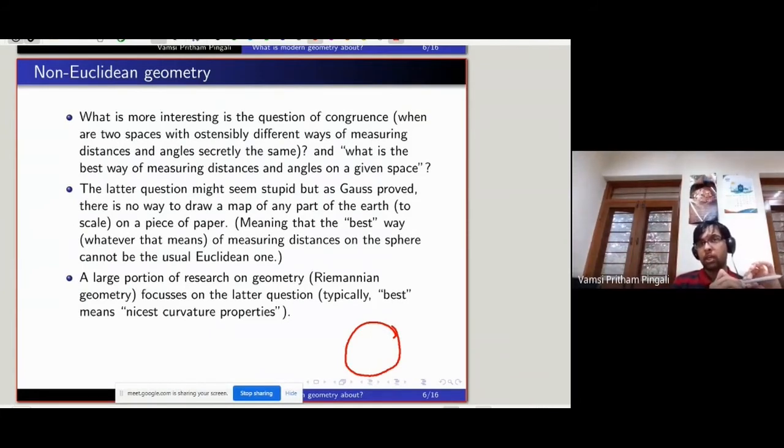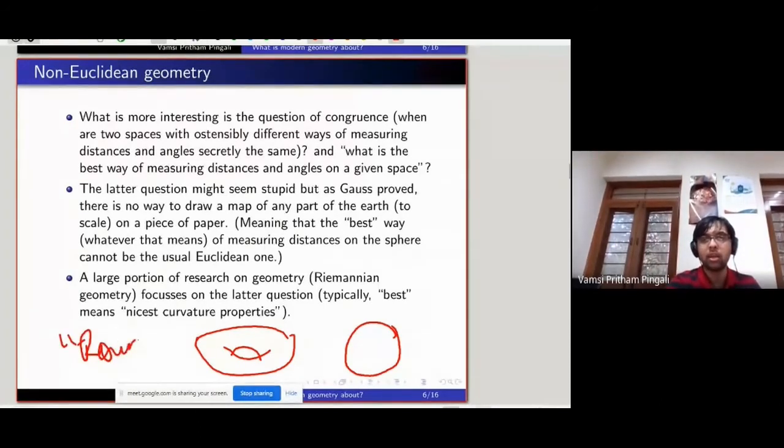All right. Now the point is that if you give me any weirdly shaped object, suppose you take a vada or a donut or whatever, you can ask what is the roundest possible way to measure distances on it. That is, can I twist it and turn it? Can I take my vada and squeeze it and so on to make sure that it looks like the roundest possible thing, the most symmetric, the nicest, the best, the least curved possible thing, right?